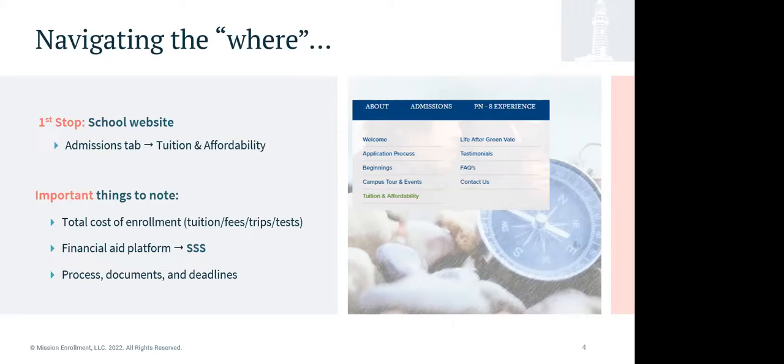So when you're looking at the school's websites, make sure you're finding out what is the cost of tuition. We all know that it's not just tuition. Some schools have uniforms. Some schools will have trips that are required, like the fifth graders go off to camp and it costs $500, or the kids need to take this test and that costs $150 or something. Just make sure you're aware of the cost of enrollment, which could be beyond tuition. So when I talk about budgeting in the next slide, or the next two slides, make sure you're baking in those other things that you don't think about.